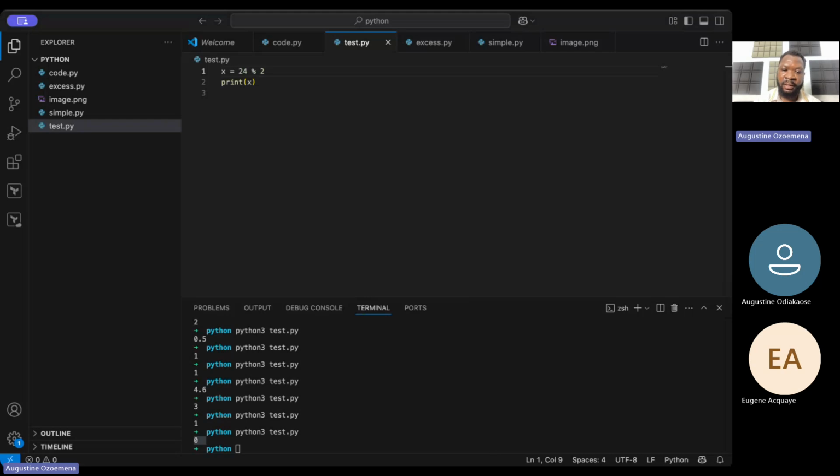So, for instance, if we have something like this, we have an addition operator here. We have exponentiation.